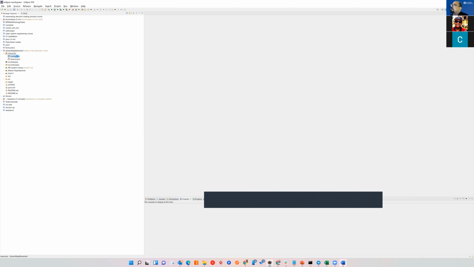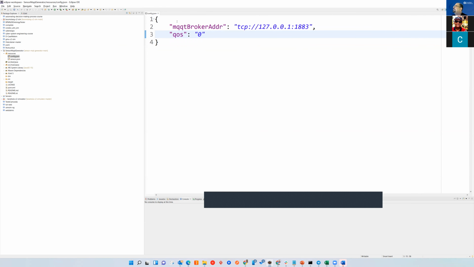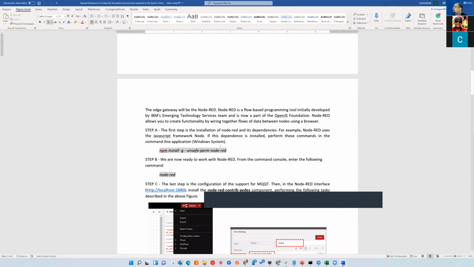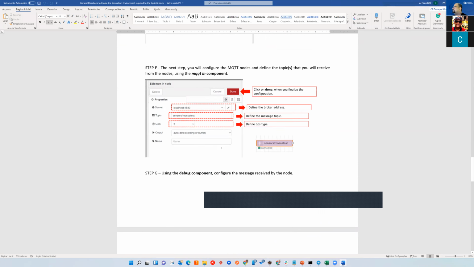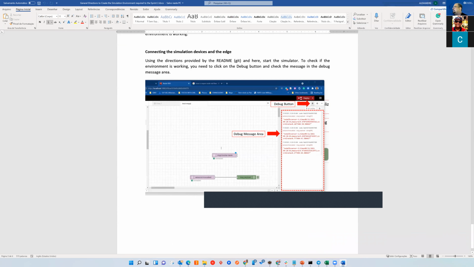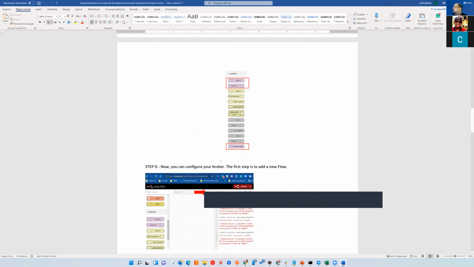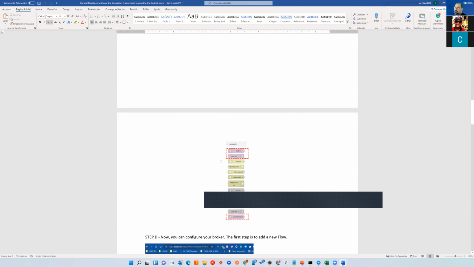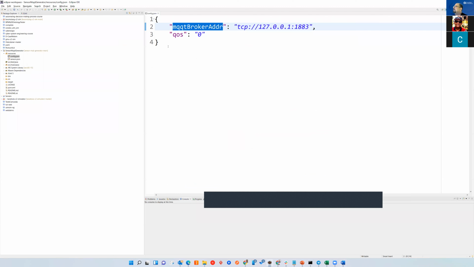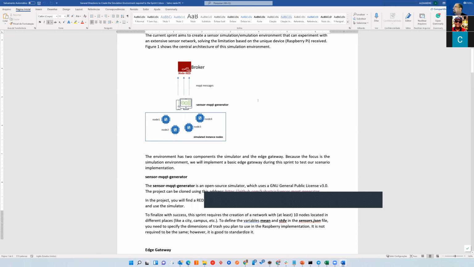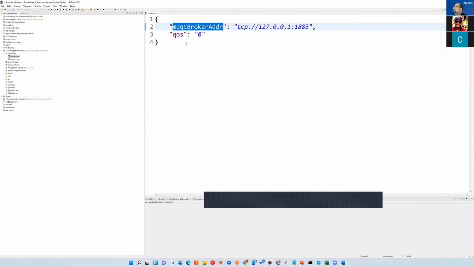The first file is the config. The config file has 2 information. The first information is the address of the broker, okay? In this file here, you have the information how to create the broker, use the Node-RED, okay? I believe now, after our class, it's much easier to understand what is here, okay? Because it's easier than you're learning today, okay? So you need to put the broker address. You get this address after you configure the Node-RED, okay? And the QoS, you can keep 0, it's okay.